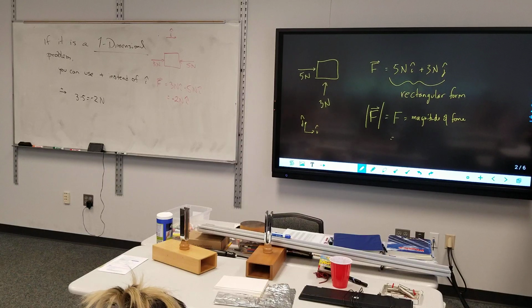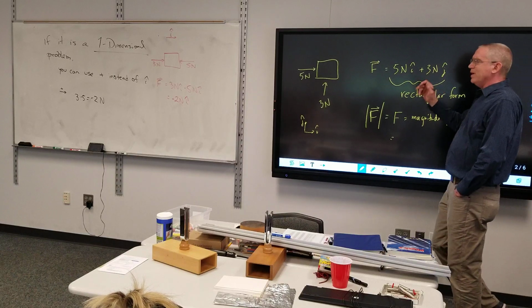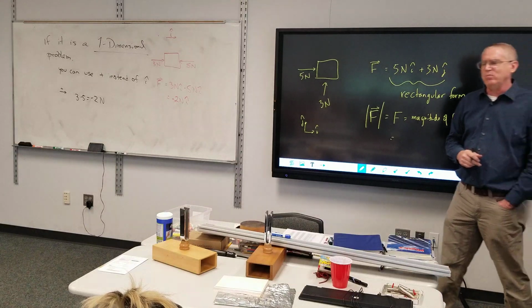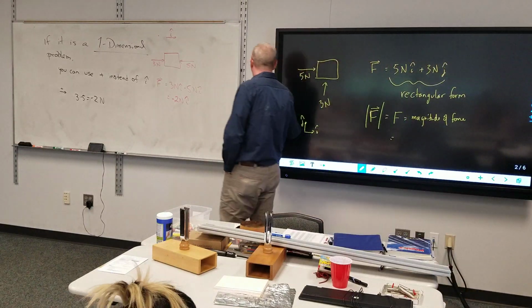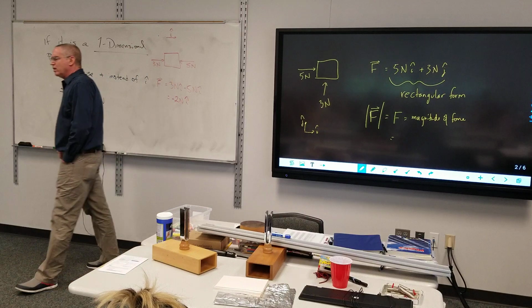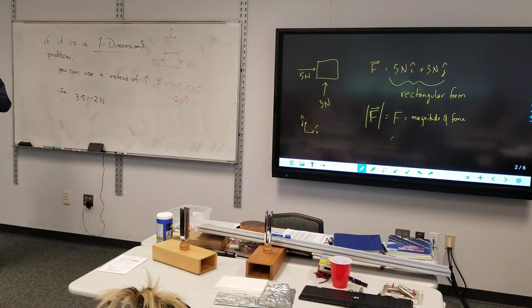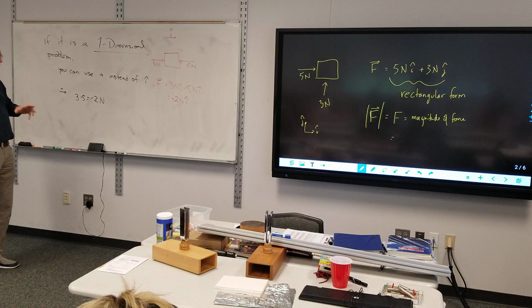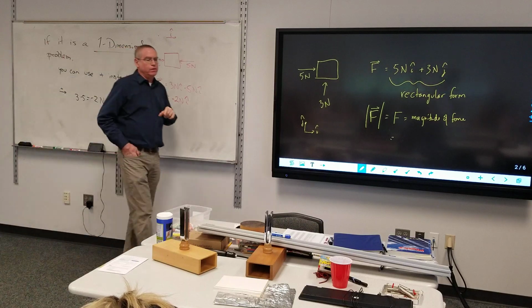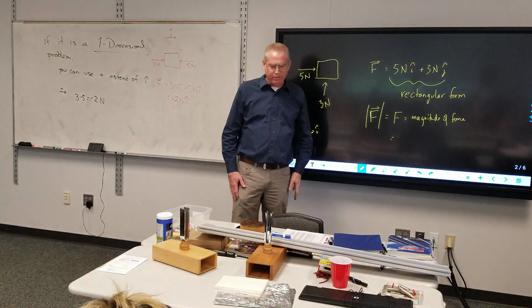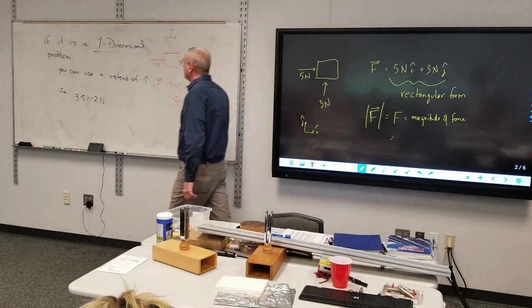So let's do it. When I have something like this, I'm going to add in what's known as the head-to-tail method. Hewitt refers to something known as the parallelogram method. It works the same as what I'm doing if you're dealing with just 2 vectors. If you have more than 2 vectors, then the parallelogram method is a nuisance. There are lines drawn all over the place. I would not recommend it. The head-to-tail method will work no matter how many vectors you have.